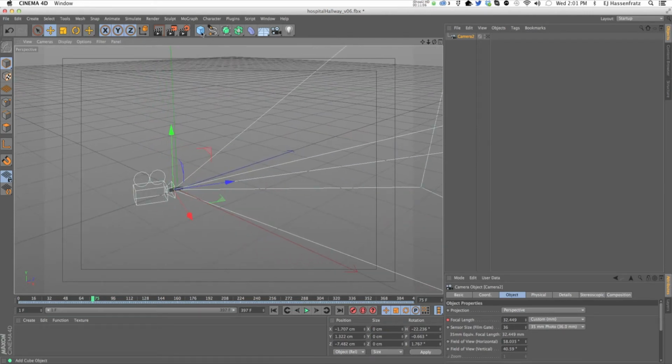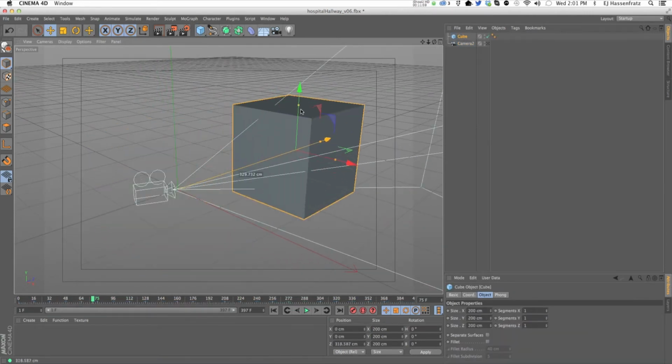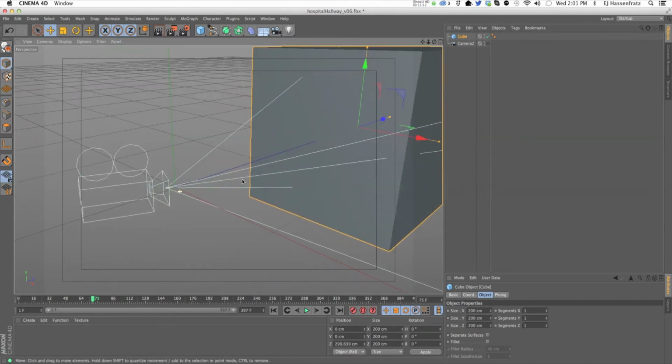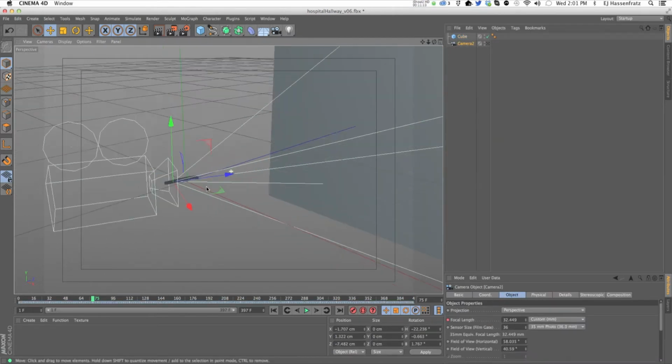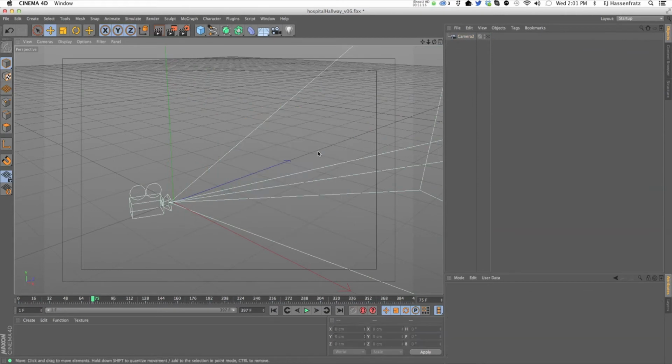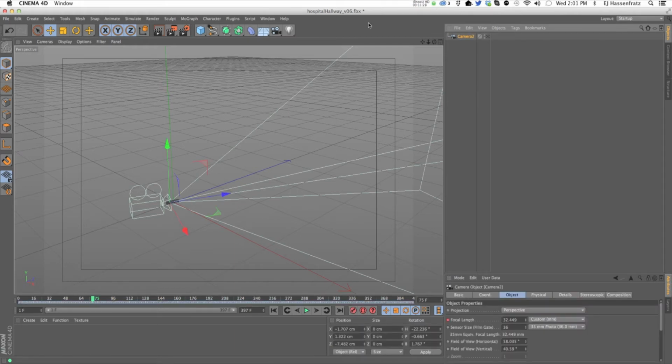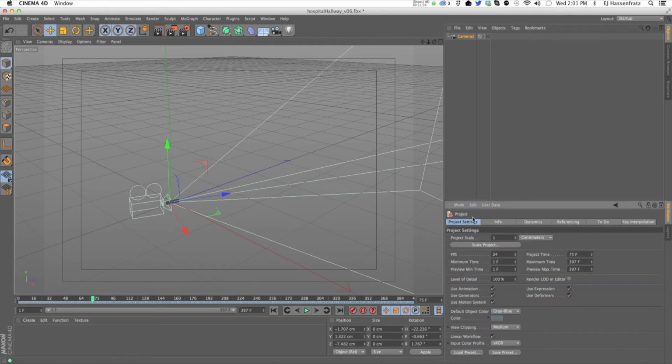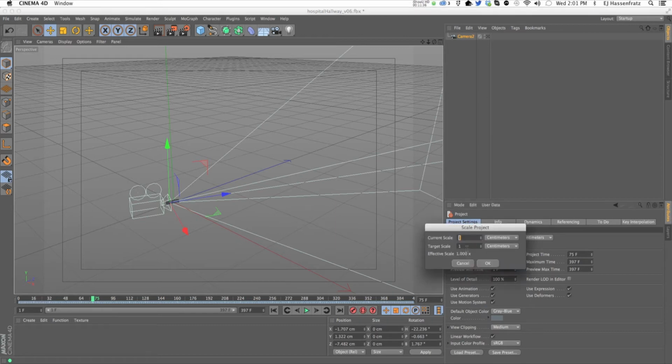This is a small movement, so if I make a sphere, you can see how big or how small our actual movement is. One thing that was handy, and I didn't know about this, but I guess this is for many tracking programs: depending on what program you're using to track, like Nuke, and you bring in that file as an FBX into Cinema 4D, sometimes you'll need to go into your project settings and scale that project.